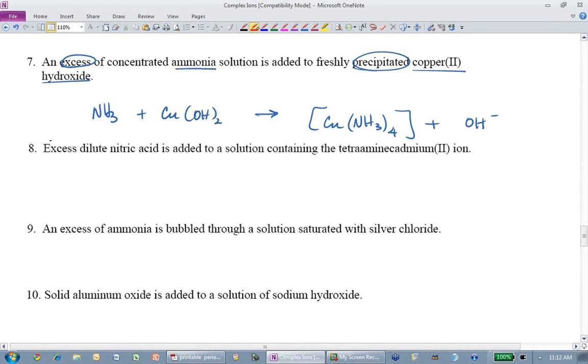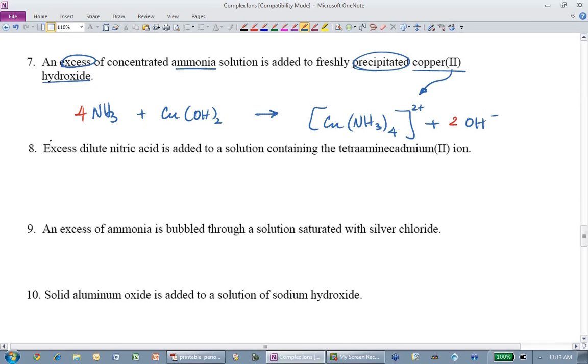Now, what about the balancing? Well, I'm going to need 4 ammonias and I'll release 2 of those. I need a charge. I missed my charge on my complex, didn't I? This is when you catch it, when you start doing the total charge business. So it's got to be a 2 plus because of that Roman numeral 2 right there, and the fact it's with the neutral ligand. So total charge on the left, 0. Total charge on the right is now 0 because I caught my mistake.